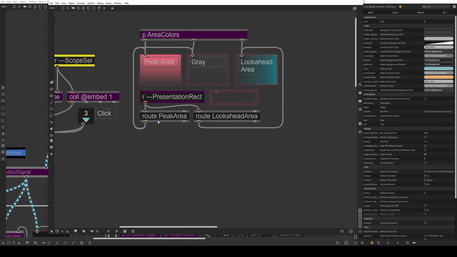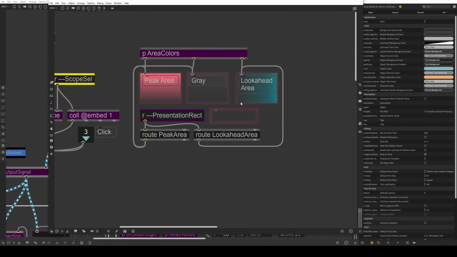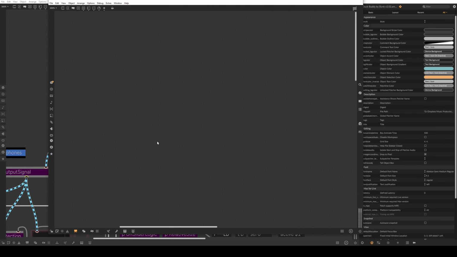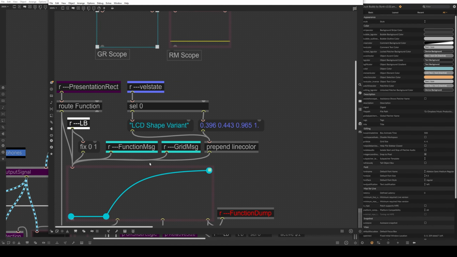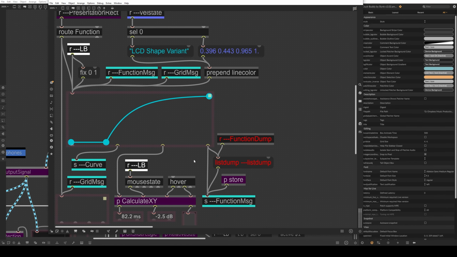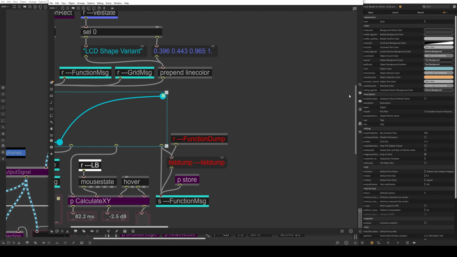And then over here, we've got these kind of indicator areas. This is just all stuff to make it look pretty. So, you know, when there's a peak, this part is a bit red. There's this little readout here and that sort of thing. But this is where the actual shape is being created and used. And this is what's called a function object.